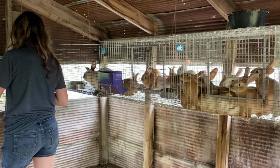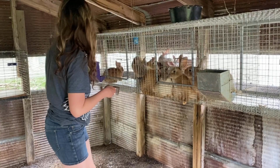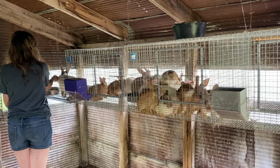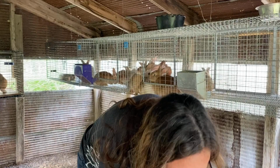Yeah. And then the cages, they're like, come on, give us our food. The cages with the grow out rabbits will fill their feeders, because the goal is for them to get big. But if we overfeed our bucks and overfeed our does, they get fat and lazy, and they don't want to breed, they don't want to take care of their babies, that kind of thing. So they're on a strict diet.